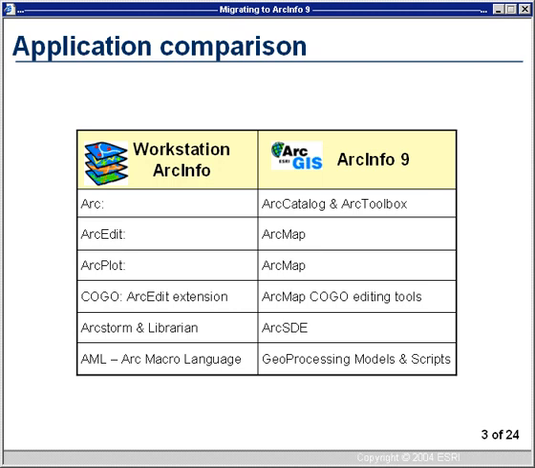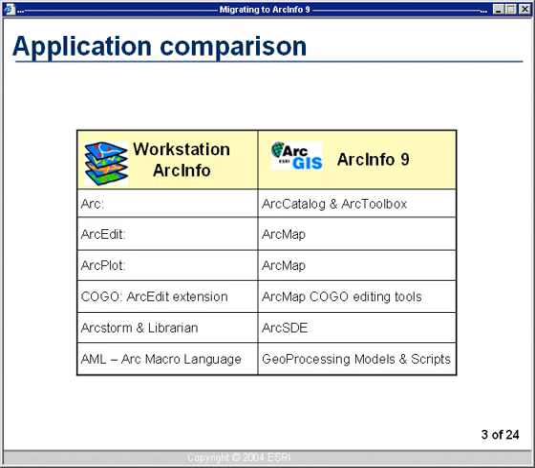If you're an editing individual or person who does a lot of editing, you'd be aware of the ArcEdit environment and the ArcPlot environment if you produced maps or displayed and queried your data in Workstation ArcInfo. The equivalent of ArcEdit and ArcPlot is the ArcMap application in ArcInfo 9, and it's here where you do map display and creation, query and analysis, and also the editing that you normally do.